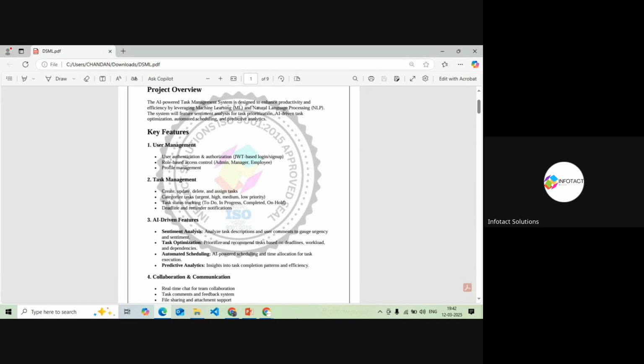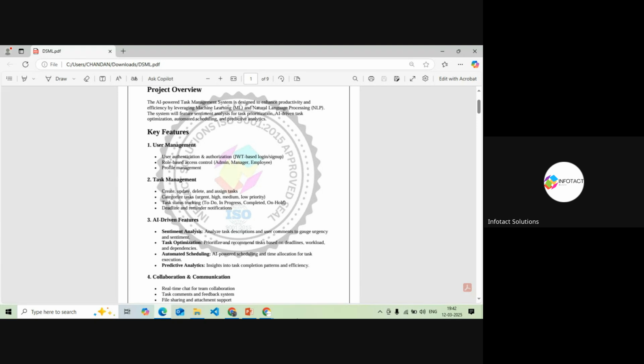When you're talking about the AI-powered task optimizer, it is designed to enhance productivity and efficiency by leveraging machine learning and NLP. The system will feature sentiment analysis for task prioritization, AI-driven task optimization, automated scheduling, and predictive maintenance.